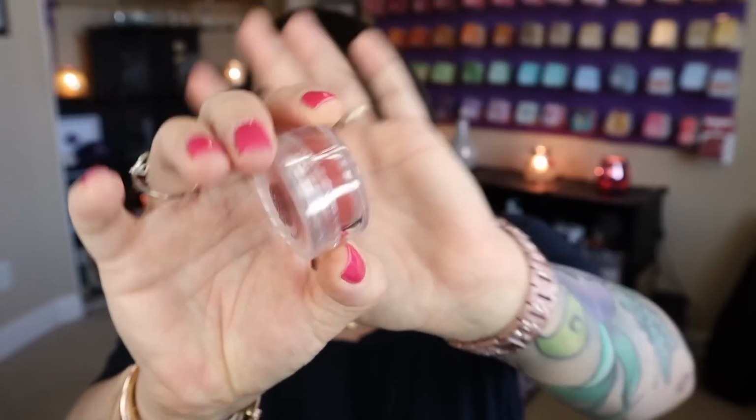Okay, next one is Autumn Hearth, and this is more of a brown wax. And this one, gotta have my nose kind of recover from the cinnamon. This one, I do remember this. This is just one of those, and I'm sorry if there's gonna be several of, not several, but at least two of these in here where my descriptions are gonna be not ideal. So if these are your favorite fragrances, I apologize. This smells like dirty feet to me. This totally smells like dirty feet. I don't know.